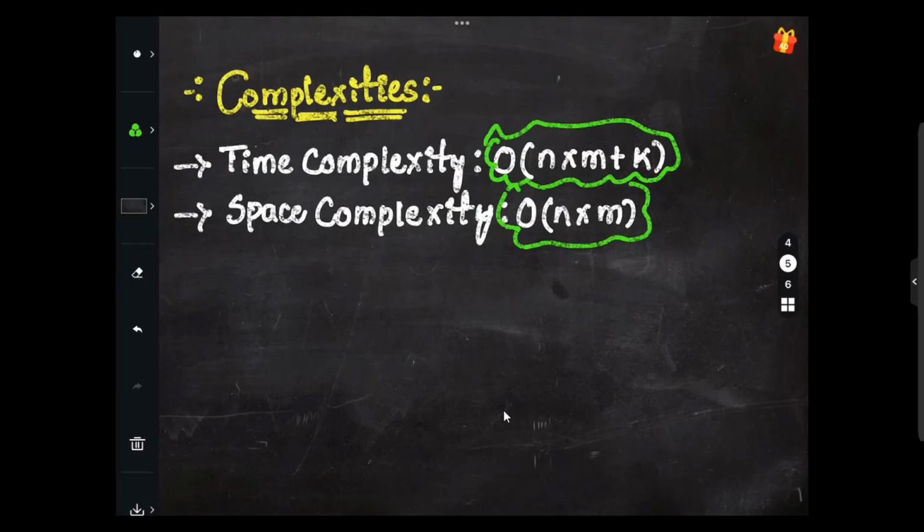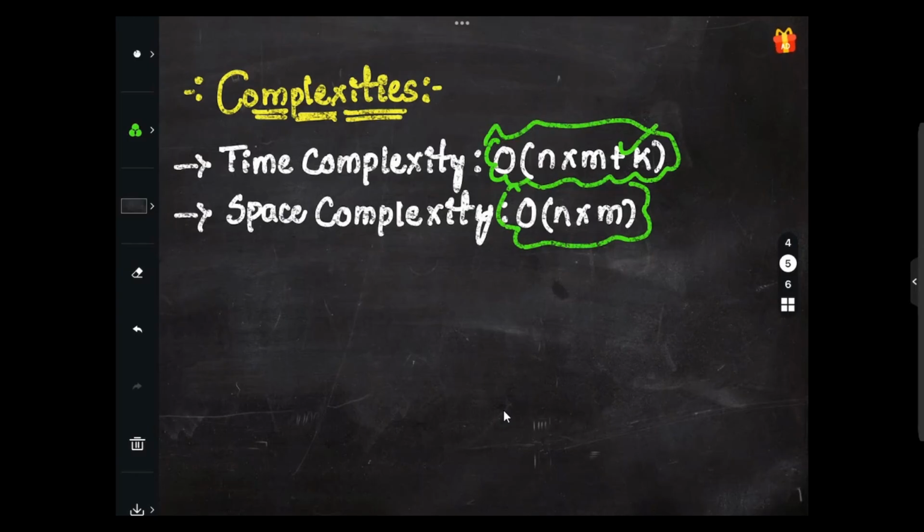So now why is this n into m plus k? Let me say this one as well. This is n into m plus k because reading the participation matrix would take big O of n into m, right? So this we know, and processing k events would take big O of k. Also accumulating results would take big O of n into m as well. So we are going with reading the participation matrix along with accumulating results plus processing k events. So overall it would take big O of n into m plus k, right?